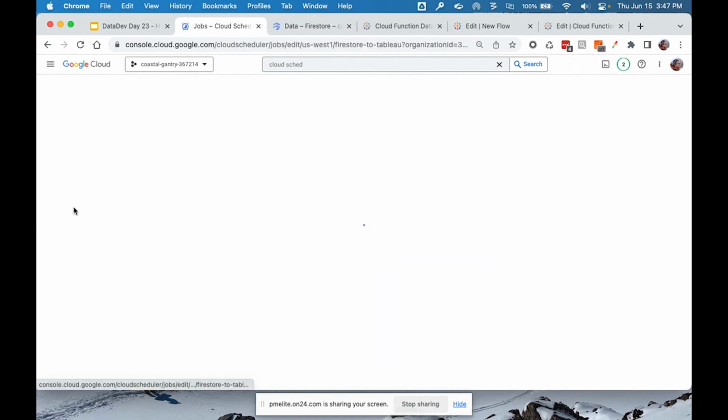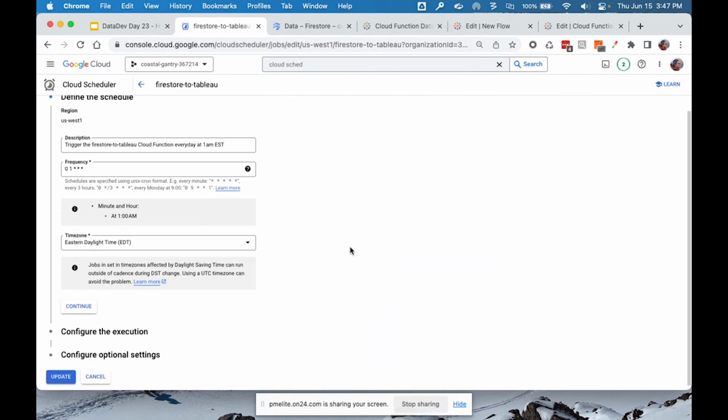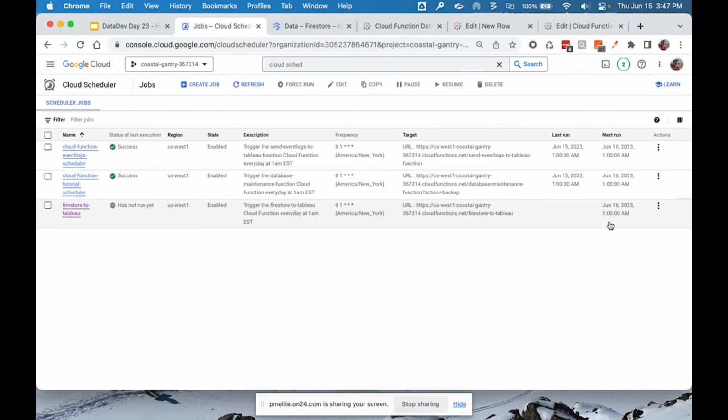You can try this out if you just want to click on it. Where's the button for it? I think there's a button right over here, force run. Yeah, so you can tell it, hey, I want you to run now, even though the schedule is for later, and it'll do that. So you can trigger that whenever you like.